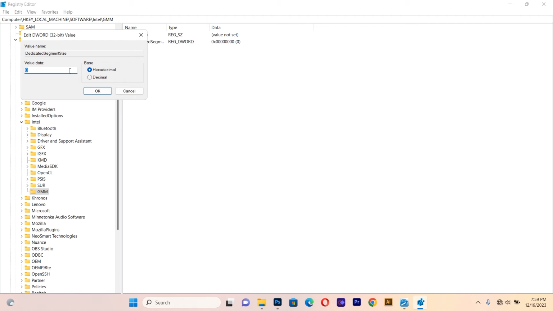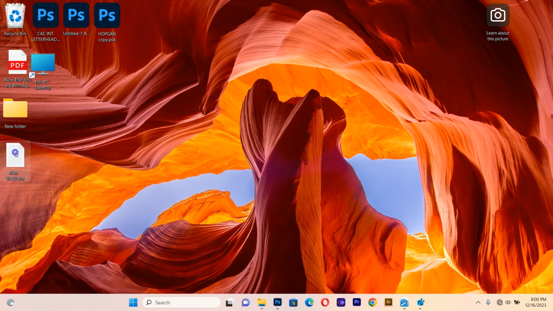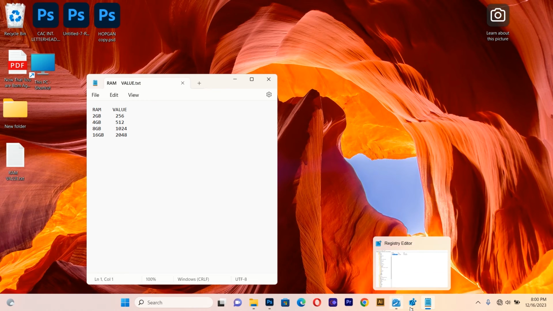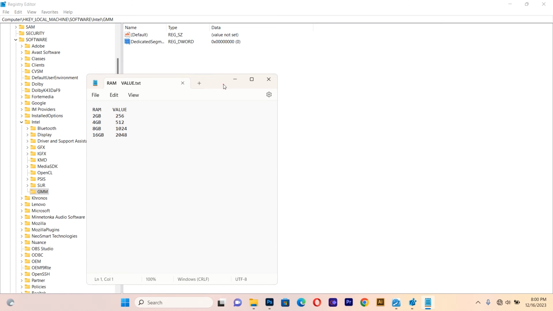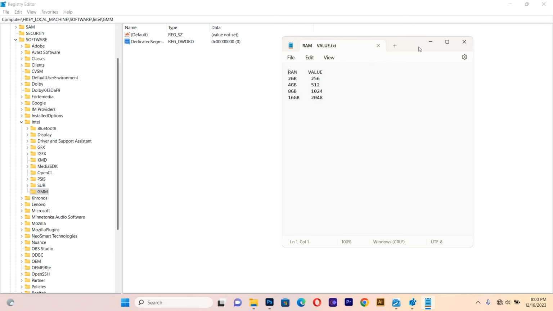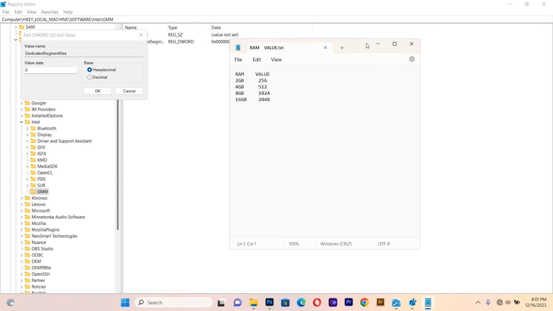This is where we are actually going to change the dedicated size of our video memory. With this, we have to know the principle that works here. First of all, I just want to show you something. Let's close this one and let me open something first. So let's go back. These are what we are going to use to type in our dedicated video memory. Let's go back and go to our modify window. This is the principle that works here. Let me zoom in a little bit, Control plus, and let us see it work.